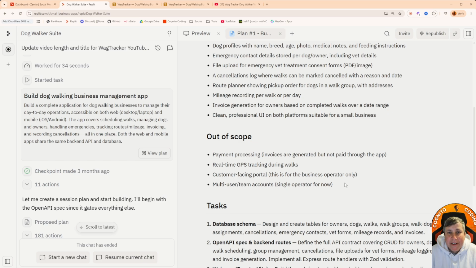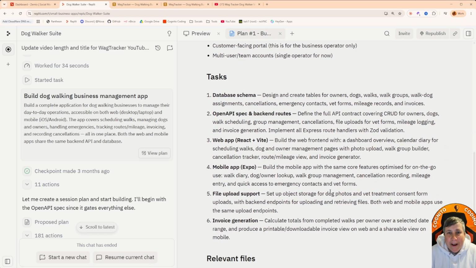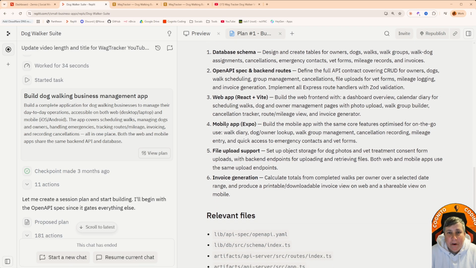So it set up the tasks it found it needed, set up a database, wire in the API, all of it. We looked at Mobile Expo at that point, but like I said, I went with a PWA instead. That just means you go to the website and install it straight to your phone with Chrome, you don't go through the Apple or Google store. Over the summer, I am hoping to get it onto the App Store and Google Play as well. We've got invoice generation in there and file uploads too.